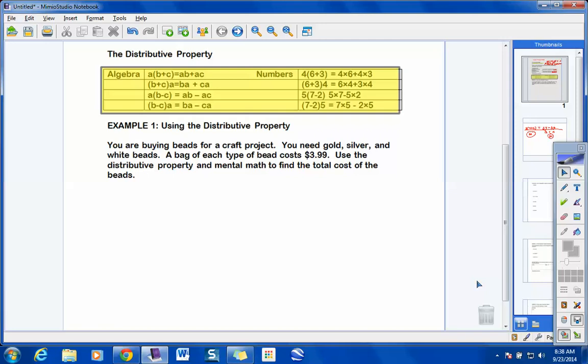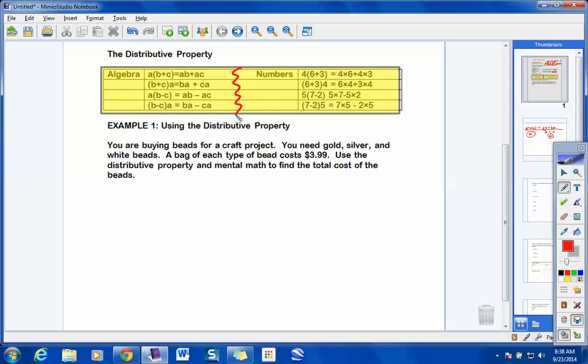Take a look at what I've got up here. Really important stuff. It says distributive property. I'm going to go ahead and draw a line in the middle. I think you guys have a line in the middle there anyway. I'm going to draw some arrows with just a marker, and you're going to want to do the same on your notes. But guys, right here, the distributive property, there's 4 different forms of it.